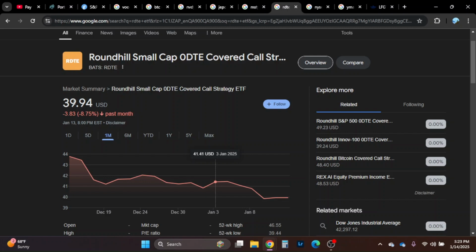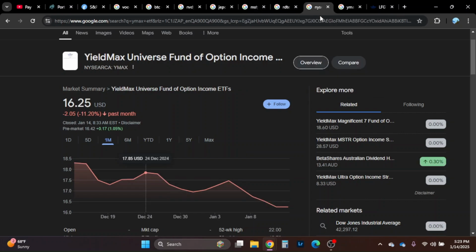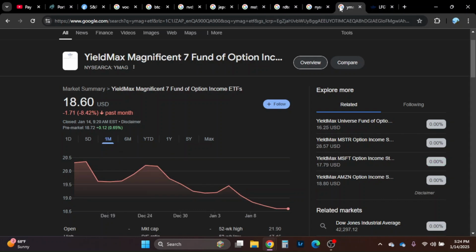Again, you just have to consider what you want long term and what your investment goals are. But for me personally, I don't want to be in reverse split territory. Now, with that said, I don't know how close these would actually get to a reverse split because these ETFs do have most of the companies of YieldMax inside of them. YMAX does. And then YMAG, as we know, has the Magnificent Seven. So if one is underperforming, the other companies can carry the weight. But it's still something to take into consideration.